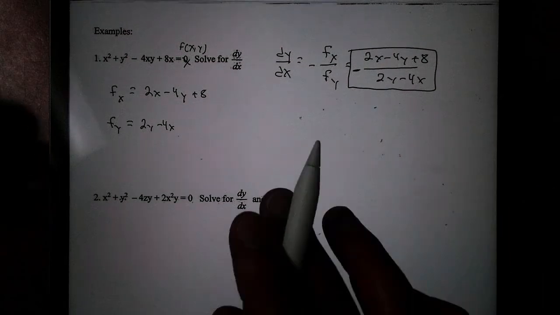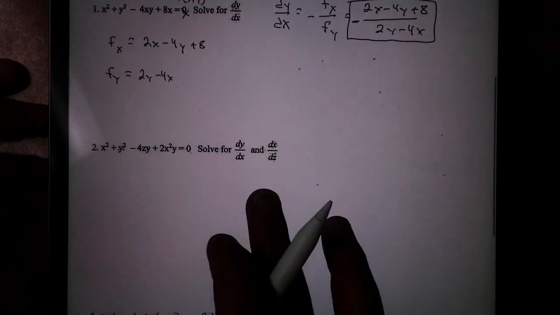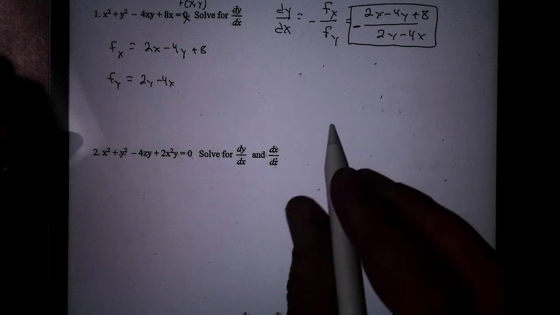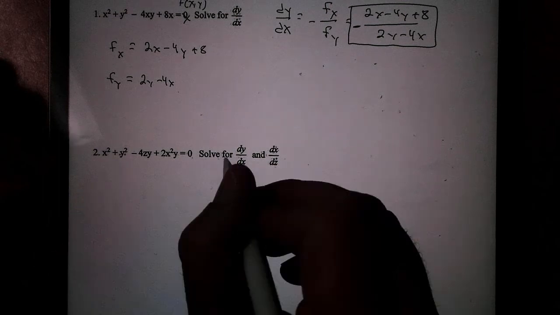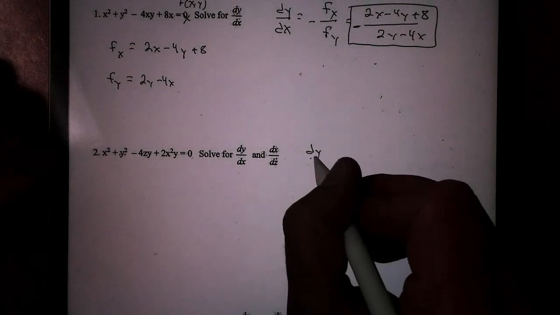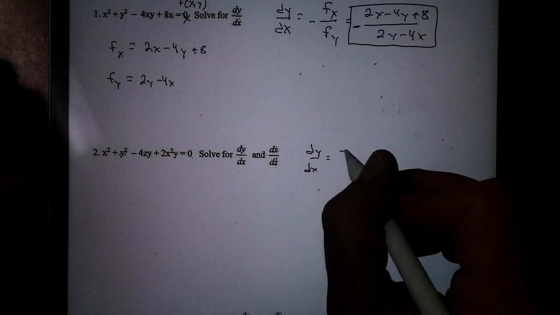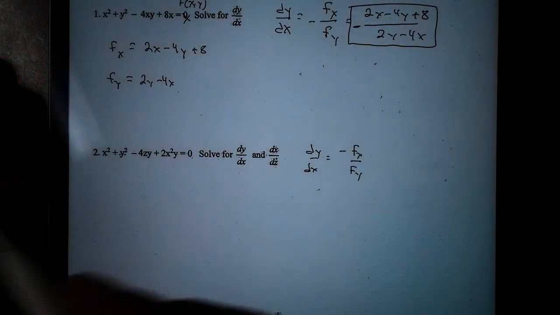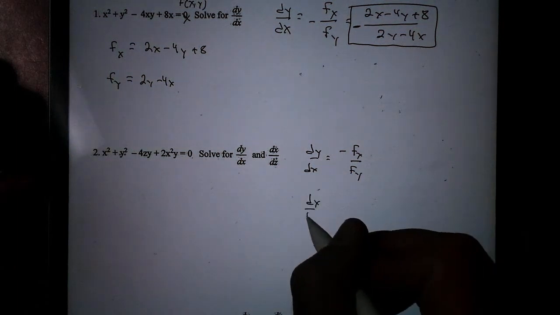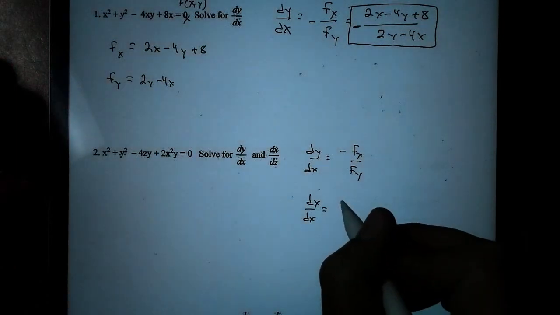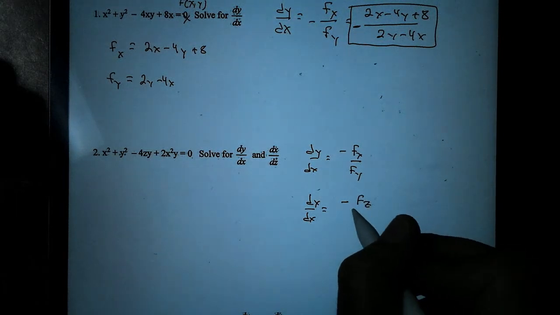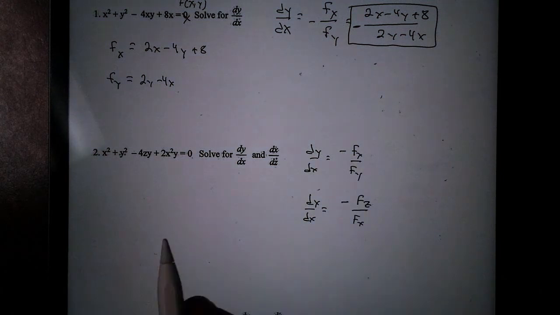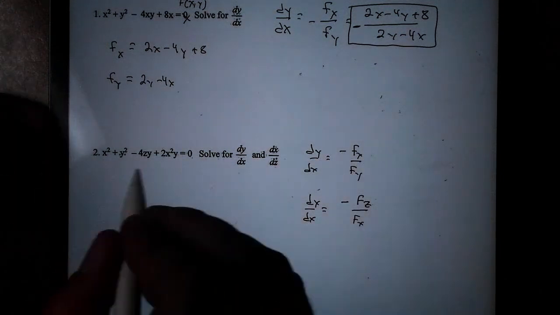All right, so let's try another one here. For number 2, we want to find the partial of y with respect to x and the partial of x with respect to z. So for dy/dx, I am going to need the partial with respect to x and the partial with respect to y. For dx/dz, my rule says I'm going to need the partial with respect to z and divide that by the partial with respect to x. Now, I typically just put my negatives on the top one just so I don't forget about them. So we're going to need all of the partials here.